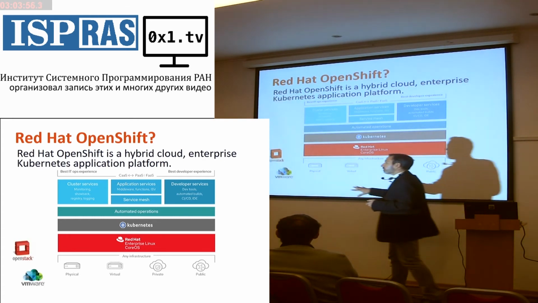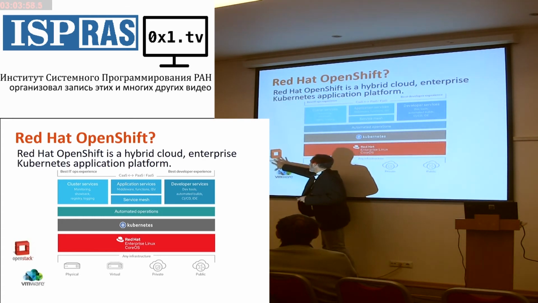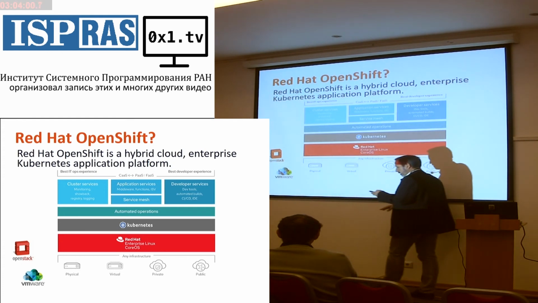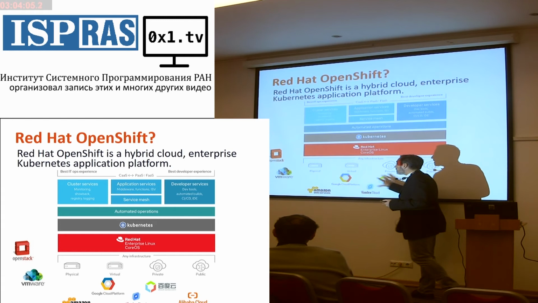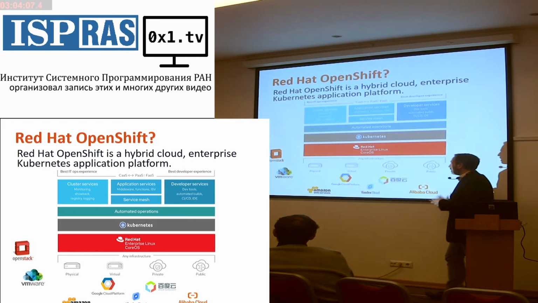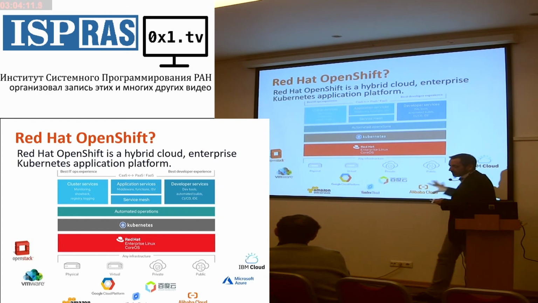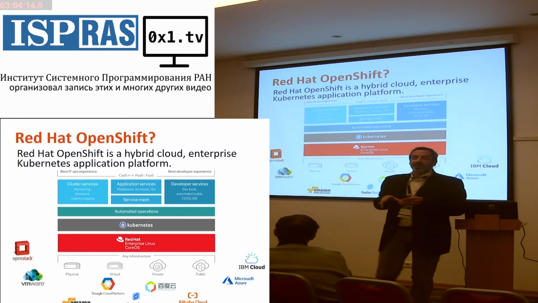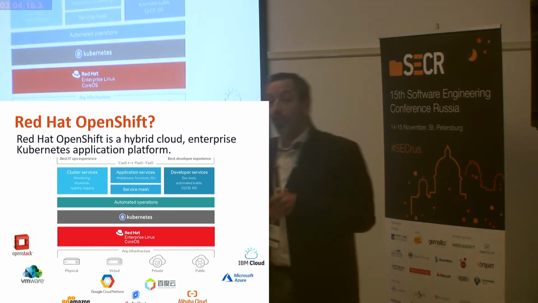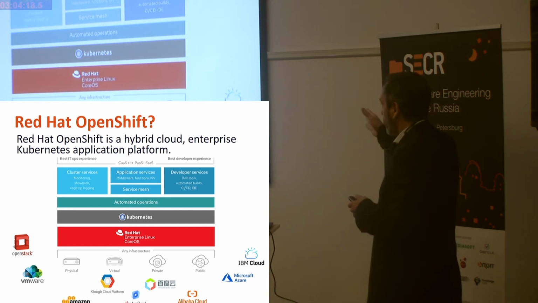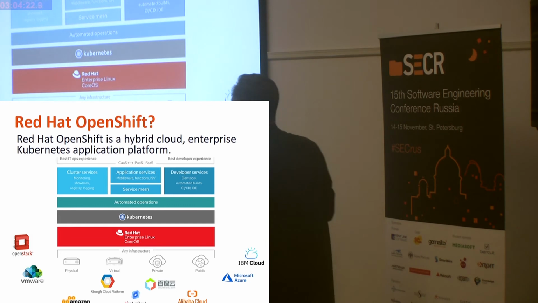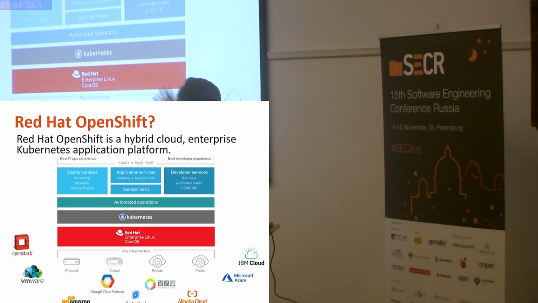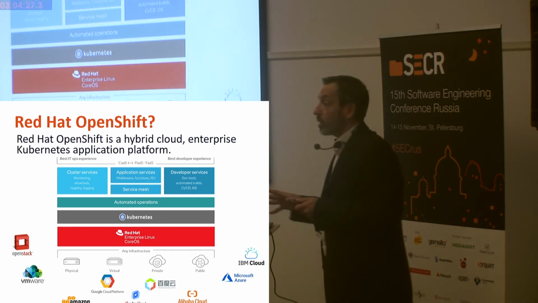So if you already have some infrastructure managed by VMware or OpenStack, you can install OpenShift. If you have infrastructure as a service with a cloud provider, you can install OpenShift. And even in some specific cloud providers, we also have a managed version of OpenShift. That's the case for IBM Cloud, and that's the case as well for Microsoft Azure. So you can have OpenShift everywhere. So that's great, because what does that mean?